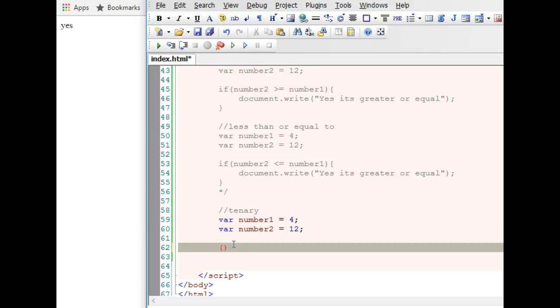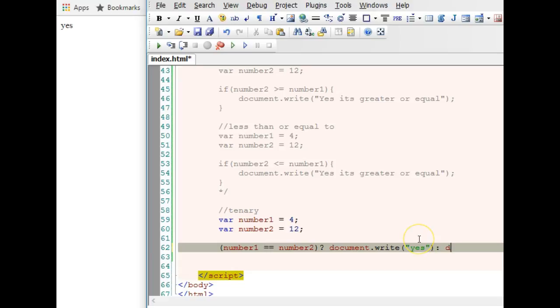It's just the same thing as using an if statement to check it, but there is a different way it's written. We say number1 is equal to number2, question mark. We're saying if number1 is equal to number2, do this: document.write yes if it's equal.